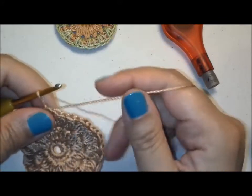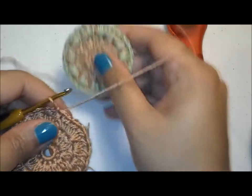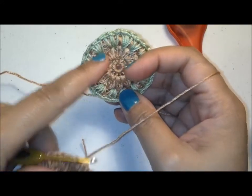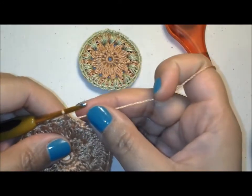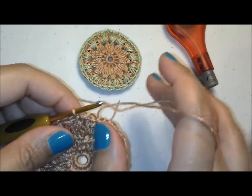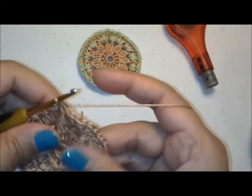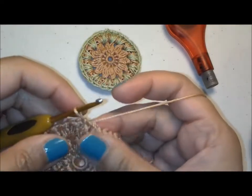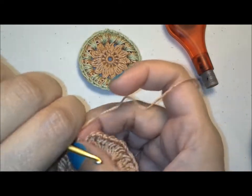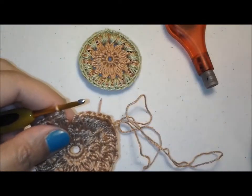Now if you want to mount your medallion onto the ring with the opposing color, if you want it to look like this, you can leave this thread on. If you don't, then you can finish your slip stitch with the opposing color that you're using, and you can mount it on with that. I'll show you how to do that. I'm going to take out our slip stitch. We're going to finish our slip stitch with this color.